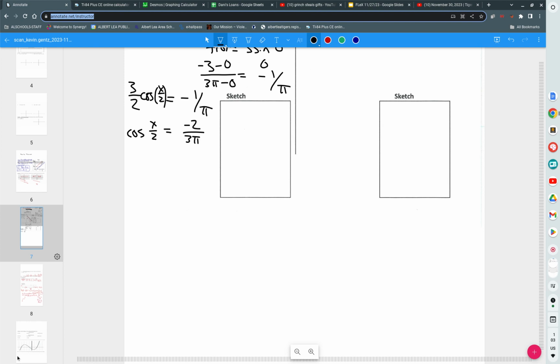What's the next thing that has to move? Do I move the cosine or do I move the 2? Cosine. How do I move cosine? Cosine inverse. We should first figure out which quadrant we are working in though. Is cosine positive or negative? What's that acronym? All students take calculus. Is cosine positive or negative? Oh, over there. Negative. It is negative, right? The cosine value is negative. In which quadrants is cosine negative? Second and third.